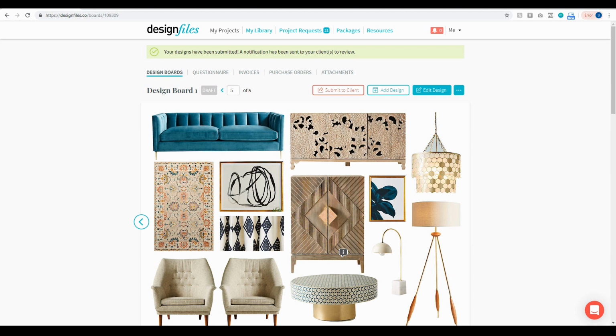So that's how it currently works. Definitely log in and give it a try and let us know what you think. The great thing about this new feature is that it's definitely going to make it a lot faster for you to pick the exact design boards that you want to send out to your client. And you are now getting that full control where you can hide design boards that were previously submitted to a client so they can't get in there and view it while you're in the process of making any updates. So yeah, definitely get into your account, test it out, and let us know what you think.